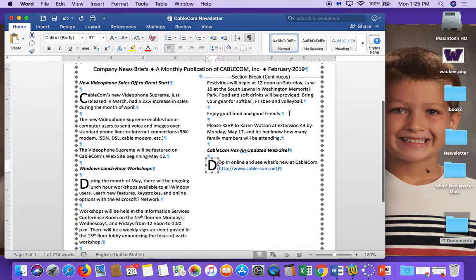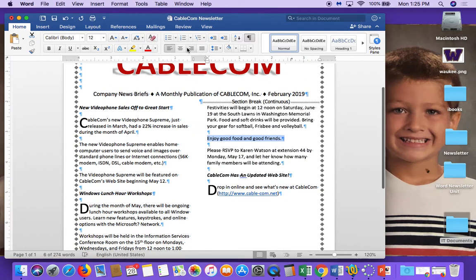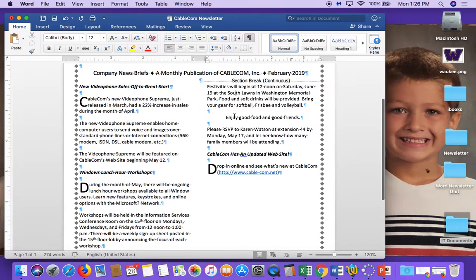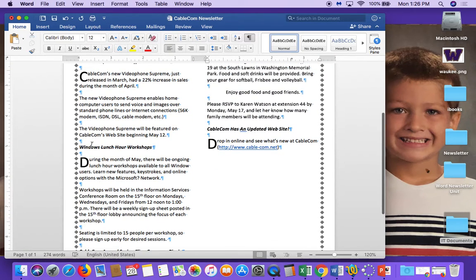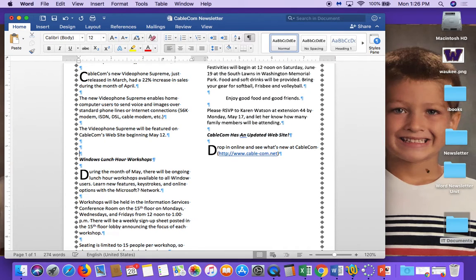Before I forget this, enjoy good food needs to be centered, and we're going to center a couple symbols here. So the original symbol isn't there anymore, so we're just going to stick with diamonds and insert diamonds again. You guys can honestly choose whatever you want. Above Windows Lunch Hour, hit return twice, so we have 3 non-special character markers showing, and choose the middle one here, and we're going to center. So center a line. I know it doesn't look like it, but it's centered in the middle of this column.